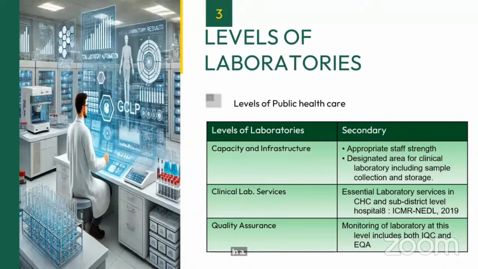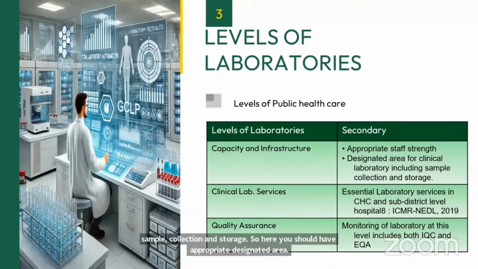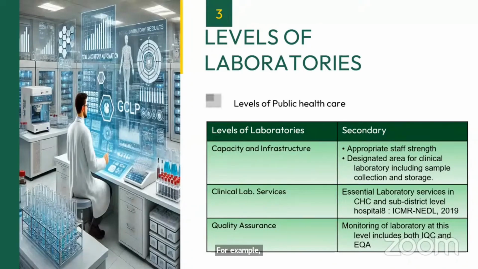The next level is the secondary, which comes under sub-district hospitals or referral community health centers. Here, for capacity and infrastructure, as per the appropriate staff range, you should have a designated area for the clinical laboratory, including sample collection and storage, and for processing of those samples. Again, here you will have essential laboratory services and a list of essential diagnostic laboratory investigations which should be available at sub-district level. This list was again published in 2019, and here also you should have appropriate IQC results and EQAS monitoring activities.